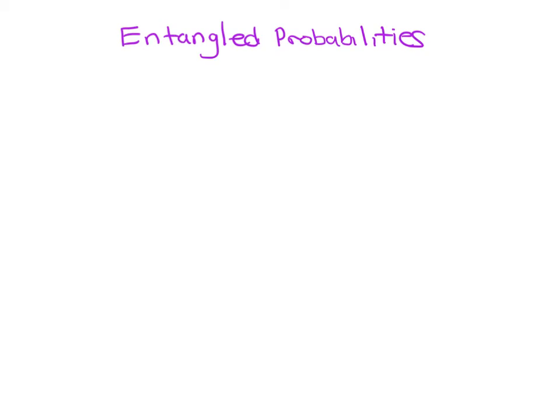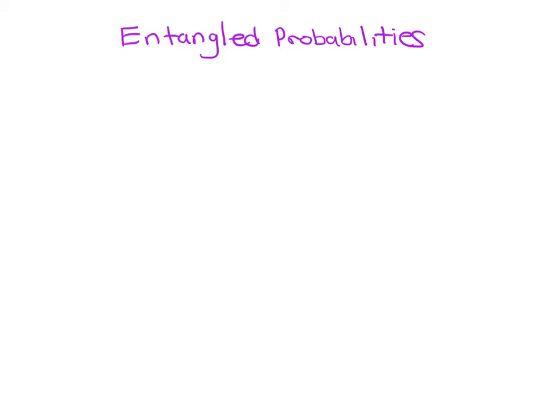Hello, hello, hello. In this episode of What's the Big Idea, we're going to be talking about entanglement, quantum mechanical entanglement, and how to calculate probabilities when you are dealing with entangled quantum mechanical particles. Entanglement is one of the most mind-boggling and important ideas in quantum mechanics. It's at the root of what makes things like quantum computing possible.